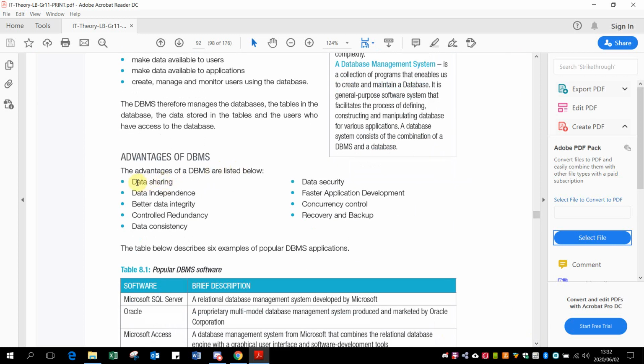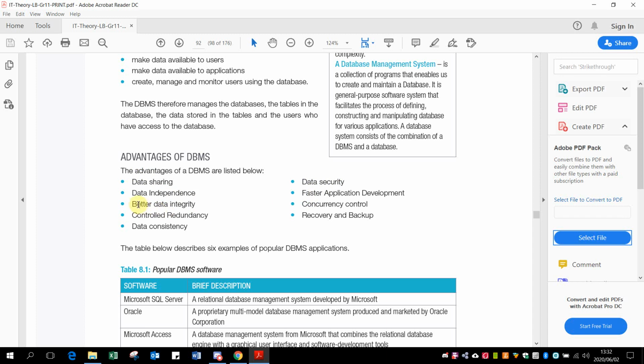Advantages of having one: we can share data. Data is independent in the sense that our data is not linked to a particular program. We can use a variety of Delphi applications, whatever, and all of them can work from the same database. That's a nice thing of having that.